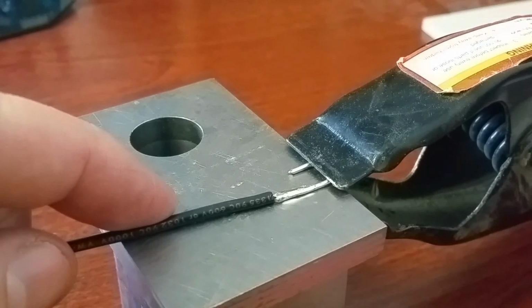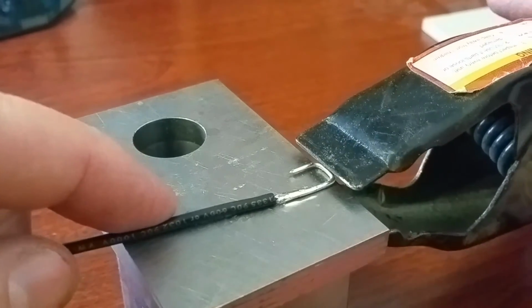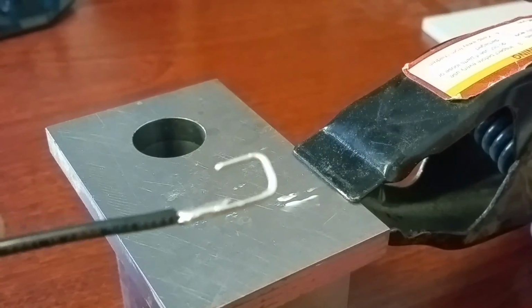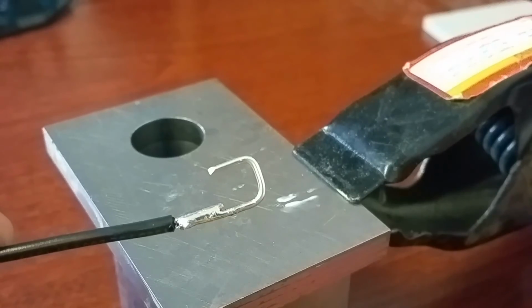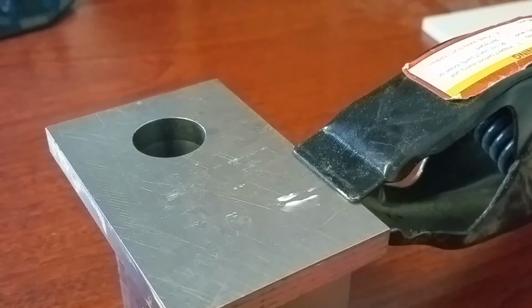You want to make sure that it cools down. You can use a solder jig if you have one. Really, any method works, but you can see that. Let's see if we can get it. This guy's completely soldered here, and you'll just repeat, get them all done, and that's it.